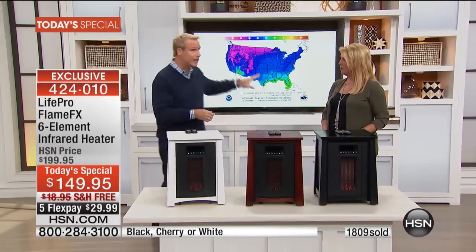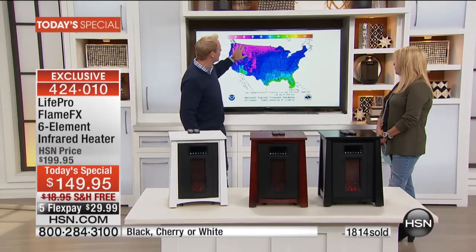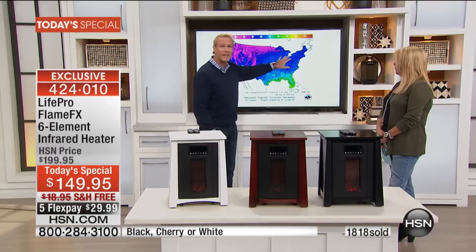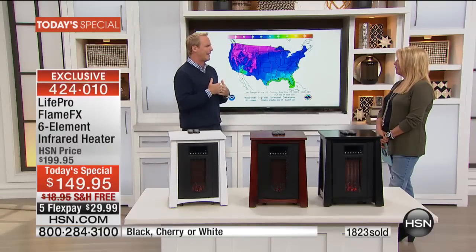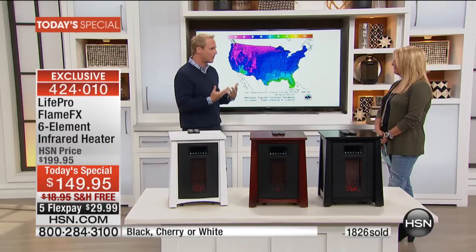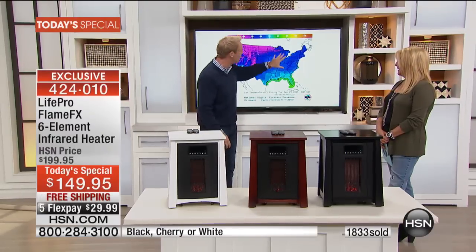It's not a fossil fuel — we had a kerosene heater when I was young, I would never bring one into my home now. I don't like electric coil space heaters either — they can be dangerous. Looking at the national map, it's still warm in some areas but it's starting to get very cold and will be bitterly cold in the next couple of weeks. When you have zone heating, you don't have to turn the furnace on for weeks if not months, and then when you do turn it on, turn it way down and just heat the rooms you're in.